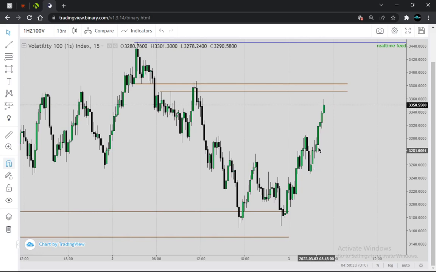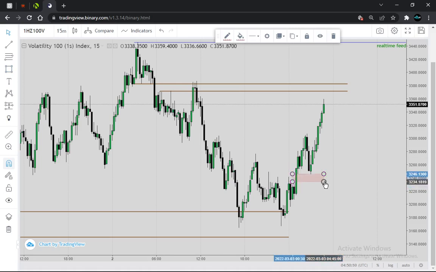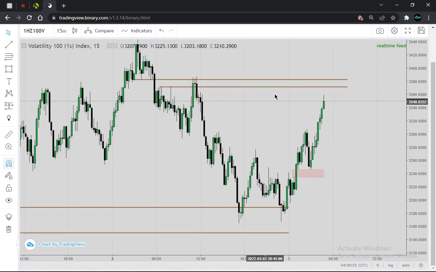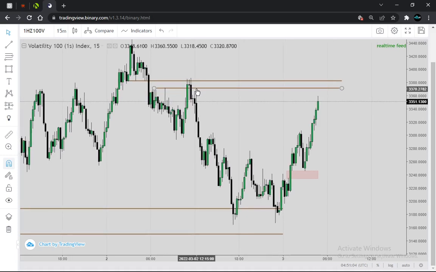Okay, it's not even huge gaps, but there are small ones like this one here and that one there. There is another imbalance there, which is not filled, and it's in discount, which means it's in lower prices of this entire range. So you can target this, selling short, targeting this. Where we sell short, as we can see right here, there is no other imbalance.